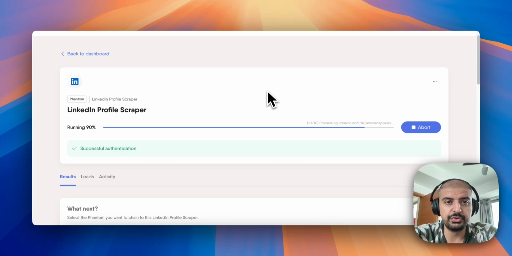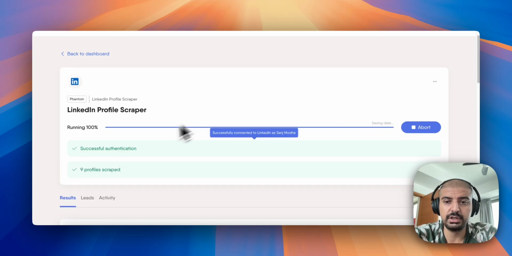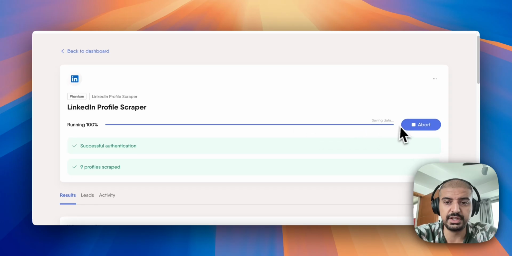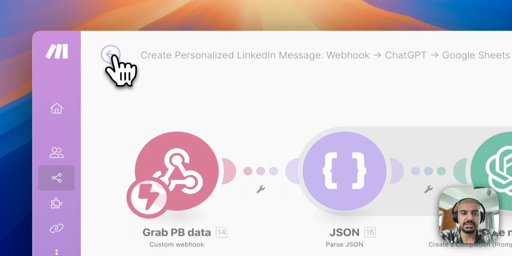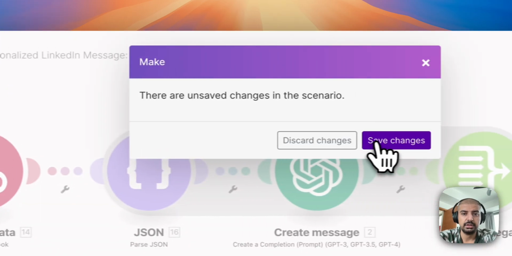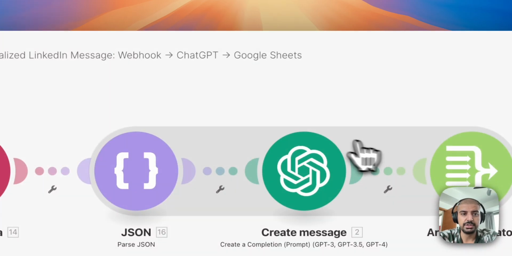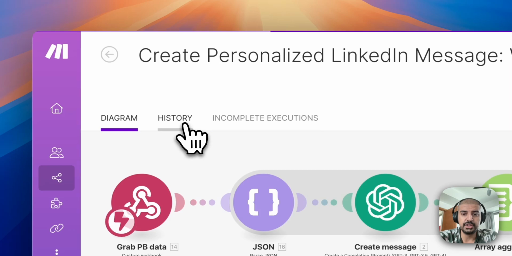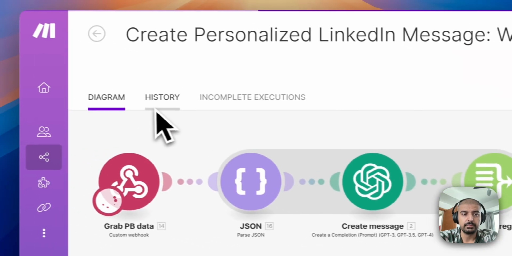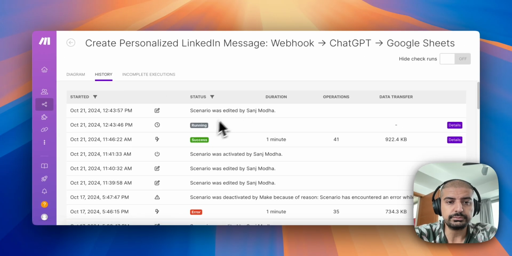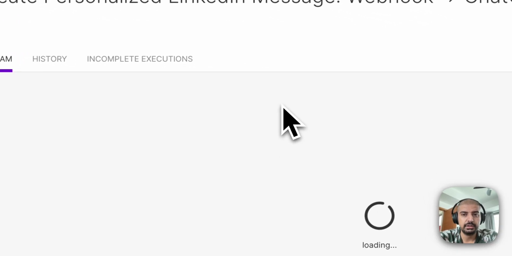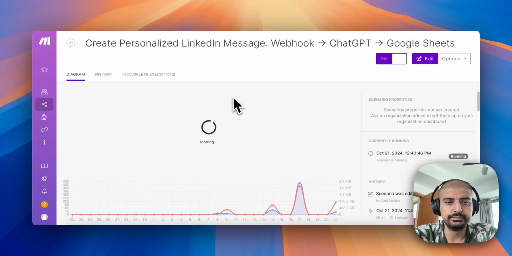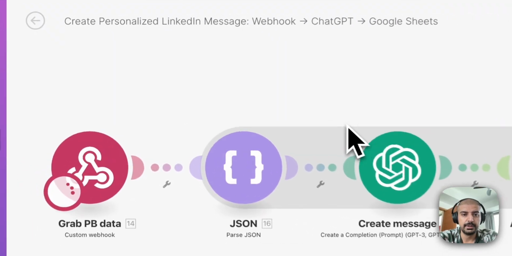And then we'll wait for the automation to finish on the Make side. Okay, so 9 scraped, saving the data. It's going to send it over to make.com. So you see that this is running. We can save changes. And if you go into the history, you can see the outputs as well of what it looks like.